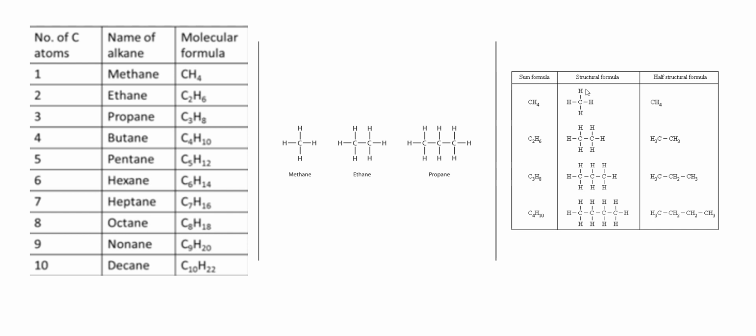This is the structural formula, and this is the half structural formula. In this case, you have ethane. Ethane has 2 atoms of carbon, a single bond between them, and you can see that every atom of carbon has 4 bonds. Here you have the structural formula. Also, this formula is known as condensed.